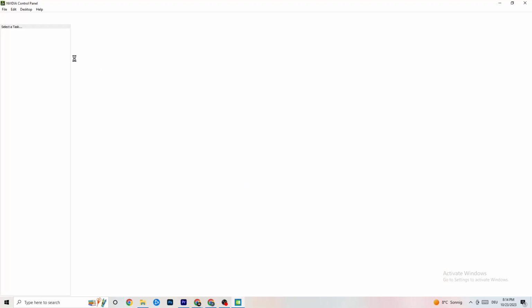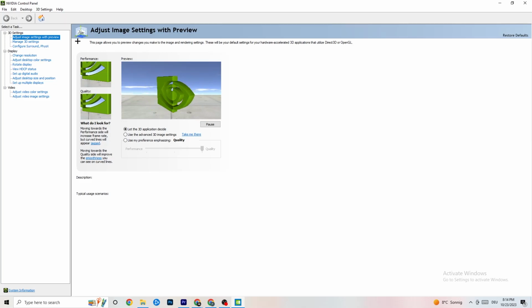It will take quite a while. So once this is started up, I will probably run the 3D settings. So navigate to the top left corner of your screen. You're going to click onto 3D settings, go to adjust image settings with preview. And as you can see, there is a bar which says quality to performance. For me, it's working well with quality because my PC is working well. But if yours isn't and you have problems with crashing or something like that, I want you to take this bar and take it right back to performance, because this will just help you a lot with crashing issues.